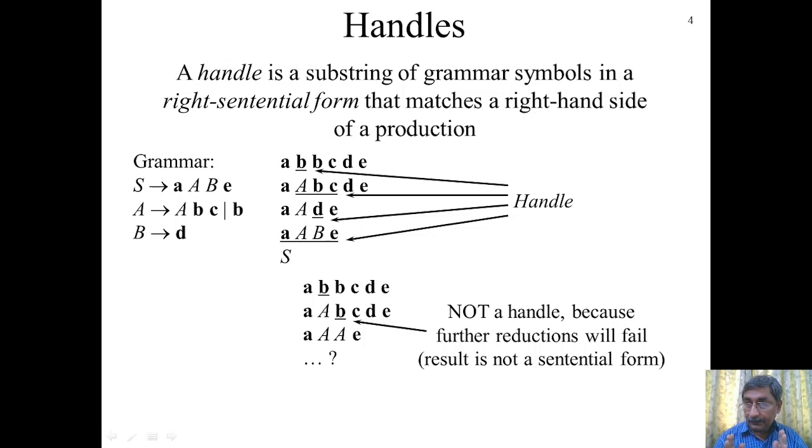So what is the lesson from this slide? From this slide, I understand that we have given a formal name to the substring of any sentential form that I am trying to parse, so that if I replace that substring by a corresponding grammar rule, then I get back my previous sentential form that I could have achieved in a rightmost manner to arrive at the given sentential form. I think this should be very clear to you. Again, if not, come to me, come to the class, or even post questions in the Google Classroom. Now, next we go to the next slide.